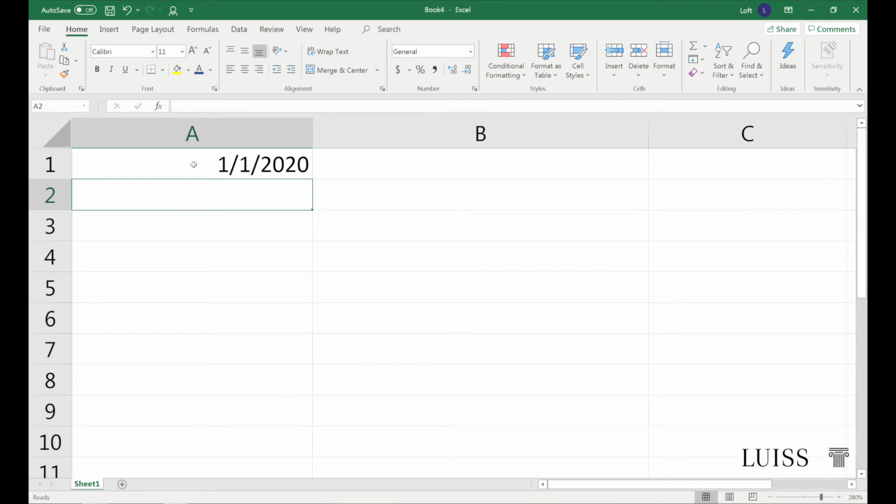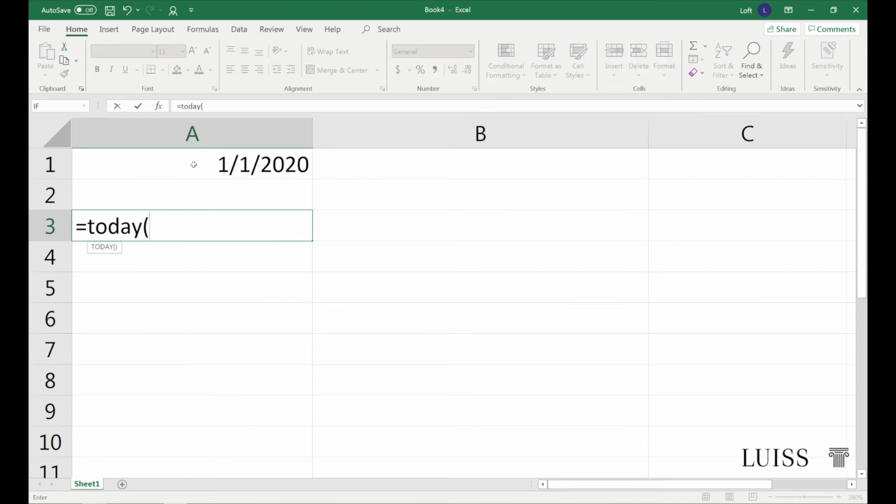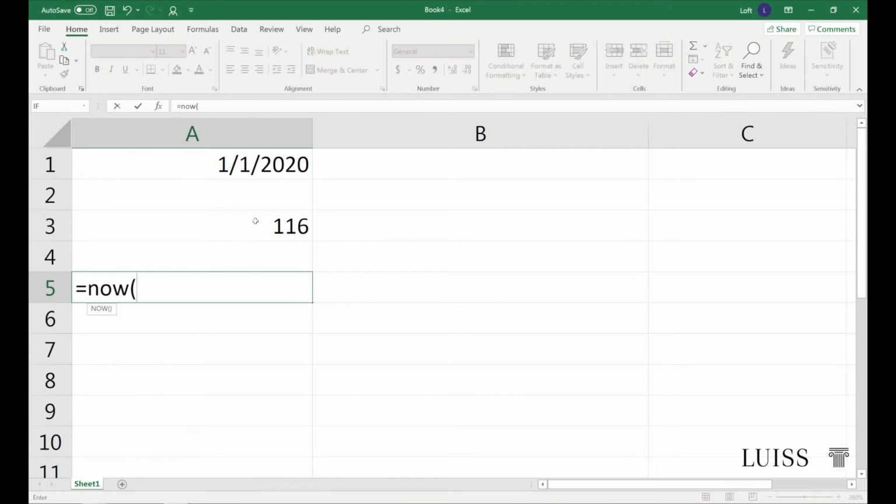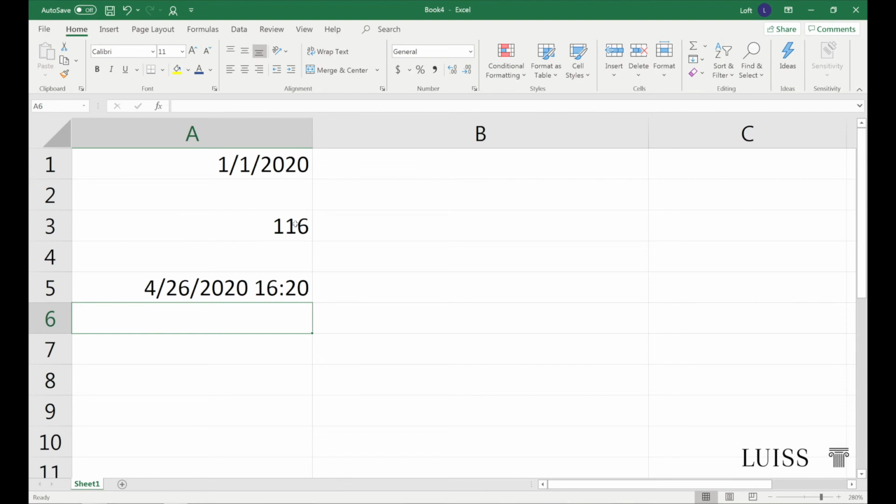For example, supposing that there is a date in cell A1, you can write equals TODAY(), minus A1, and you will get an indication of how many days have passed since the date indicated in A1. Similarly, the equals NOW() function indicates the current date and time.